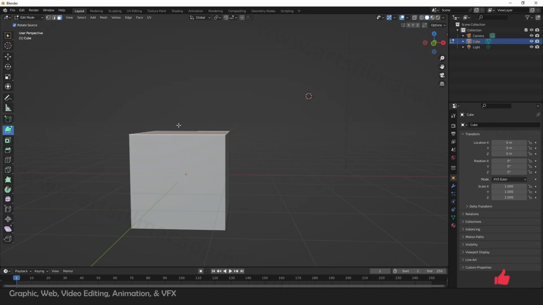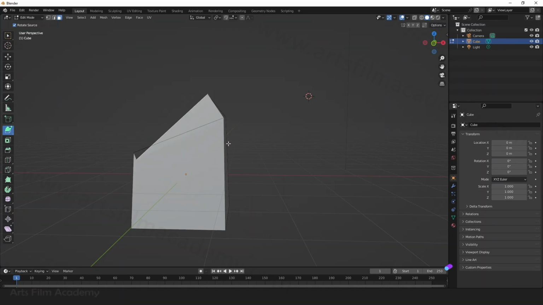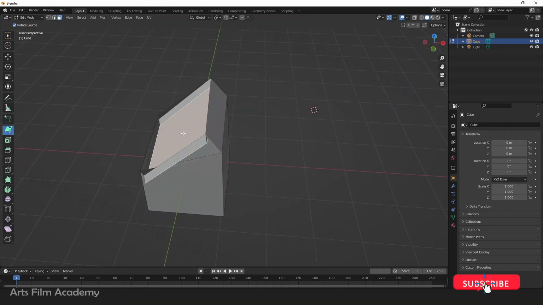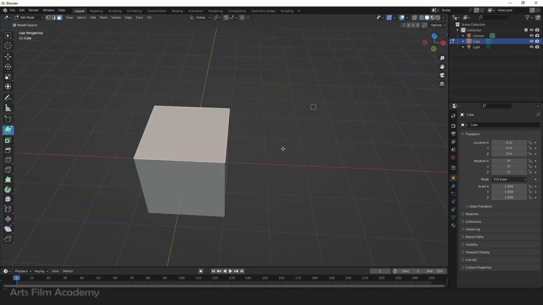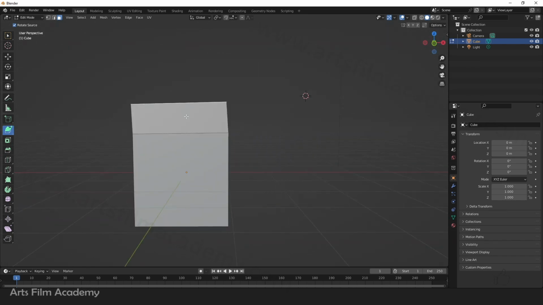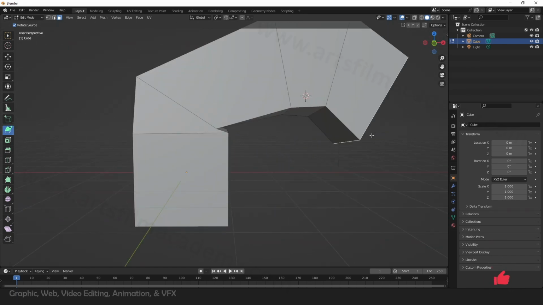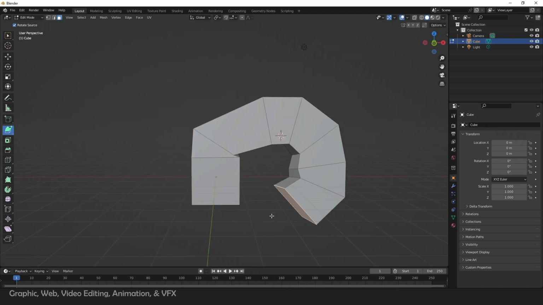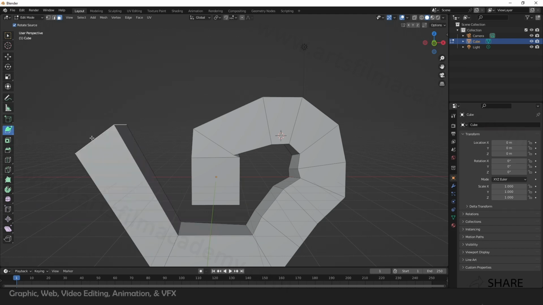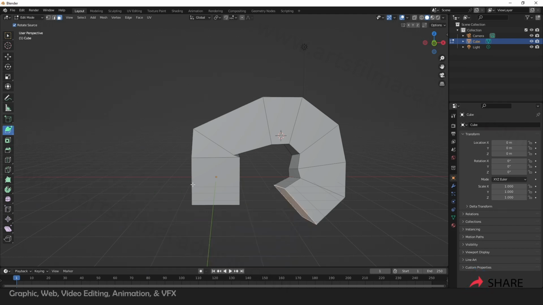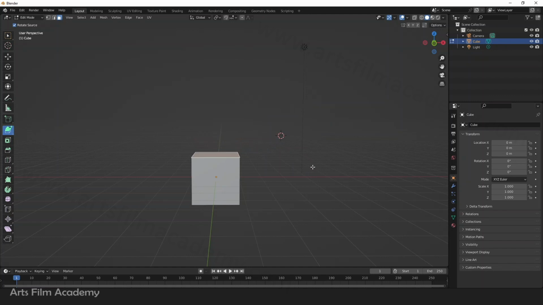Now if I click and drag, see how it is extruding? It is extruding to the other side actually. See? So you click and drag, but it's not so useful.